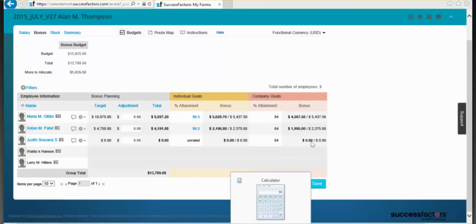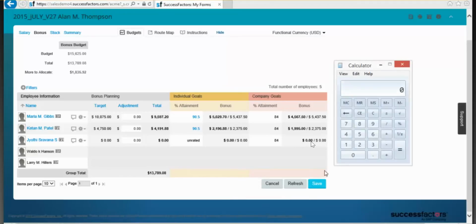Let's try. You need to do all this again and again. So 5,000 to 9.70 divided by 5437.5 is 92.5%. Why? I gave 90.5. So the goal achievement is 90.5. As per our guidelines, anything from 90 to 100 should get 100.